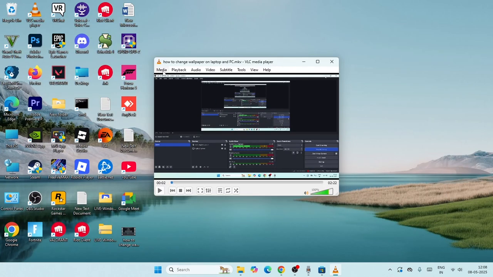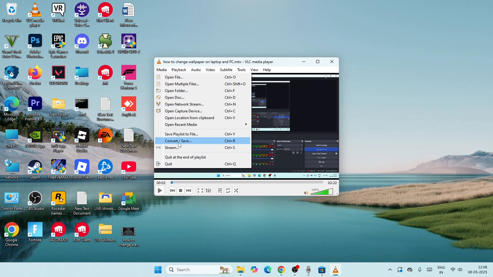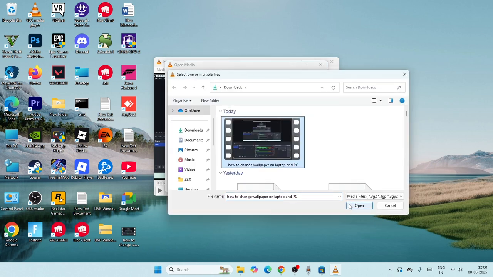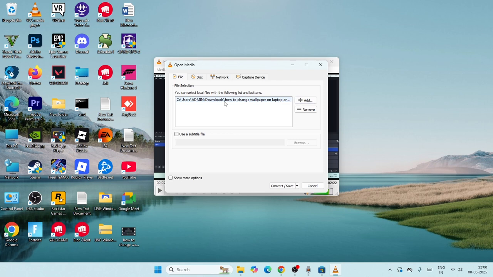All you have to do is click on the three dot menu, and now we have an option to convert and save. Once it's added, select this one and go for Convert and Save. Now we need to click on Add, select the file once again and go for Open. So it is added, and select the respective one. And now over here, as you can see, you have Convert and Save.